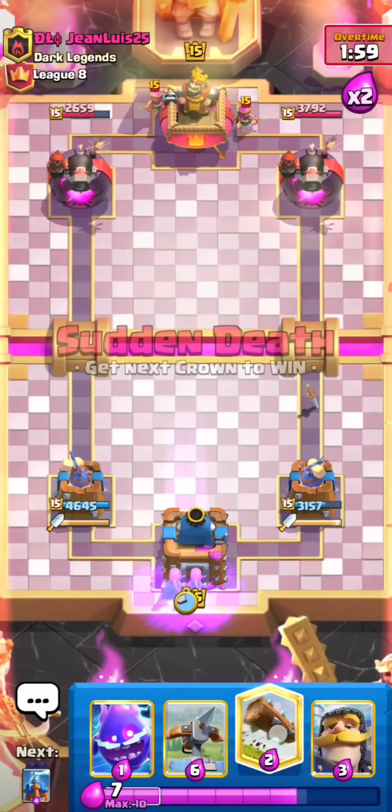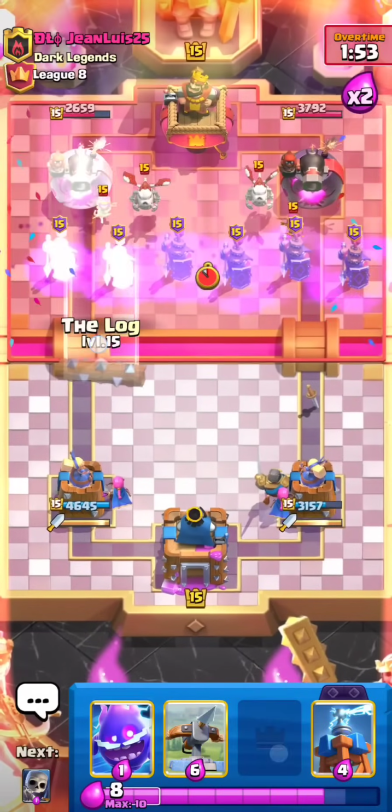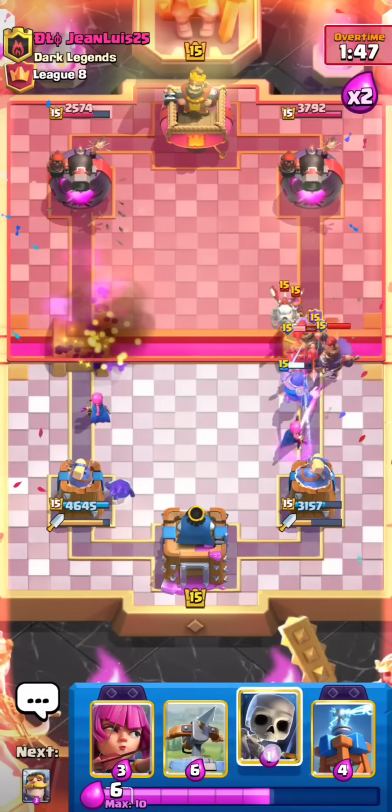Definitely didn't want to, so split my Archers again. We see these Skeleton Dragons in the back. I'll just Knight to protect, and I mean, I'm still in the lead right now, but it's looking annoying. I'm going to have to get back to a Fireball for 1 lane, so I think I'll do that in the left. Then I can full commit to defense in the right.